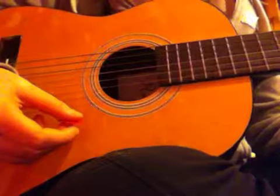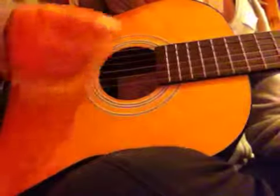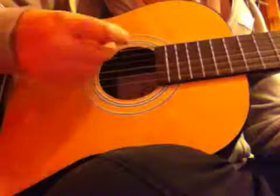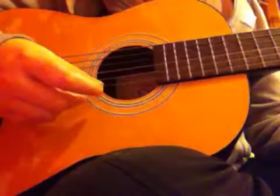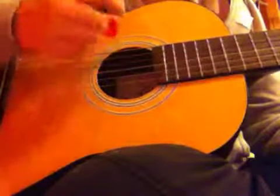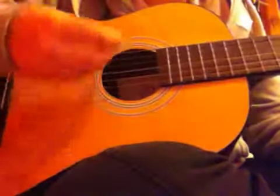And then you go back to your G and you play the strumming pattern: down, down, down, up, down, down. You go into your D, you play the strumming pattern: down, down, down, up, down, down. Then your E minor. Then C add 9: down, down, down, up, down, down. And it's the same all the way through the song. So by the end of it, you should be playing.